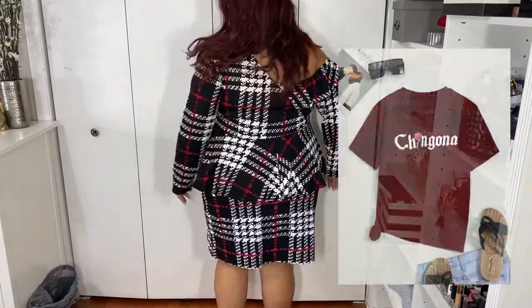There's one item I didn't show — a 'Chingona' shirt in a 4XL for $8.50; I already wore it so it's dirty! The total spend for this haul was $107 and some change. My favorite outfit from the entire haul would definitely have to be this two-piece set. I'm honestly shocked — it's not the best material or quality, it's very stretchy, but for pictures or a Christmas party with family, it's super cute and super inexpensive.